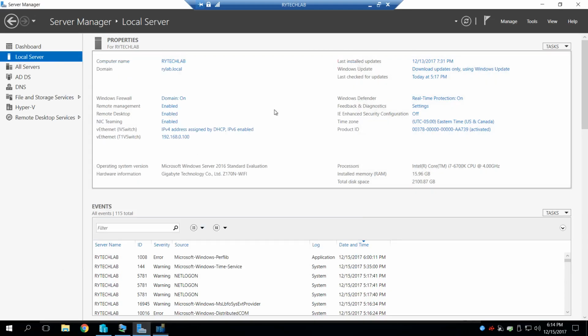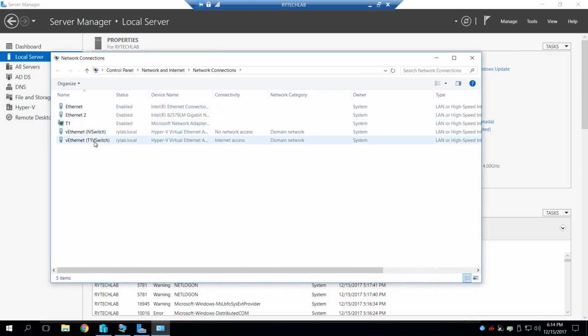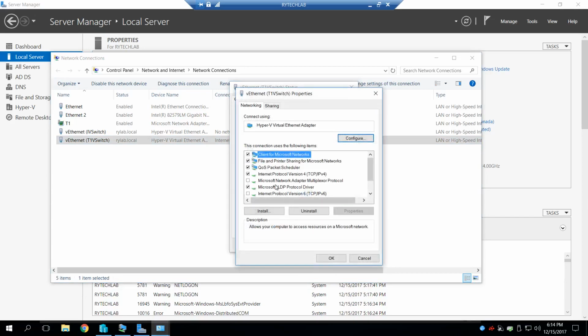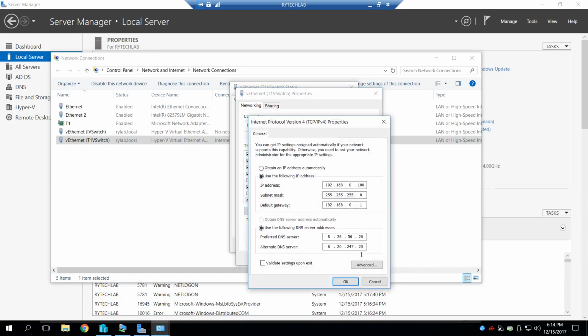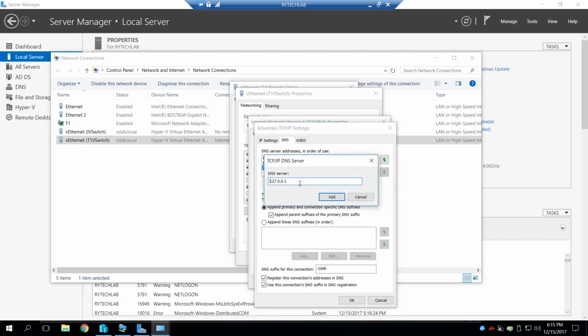So let me check the DNS here. We want to make sure that we remove this one.